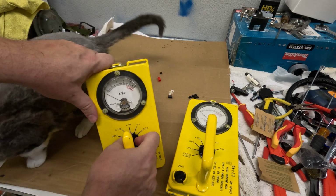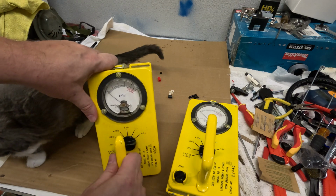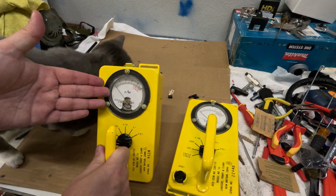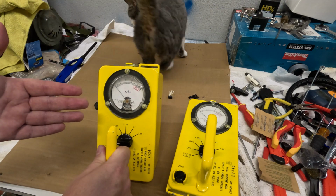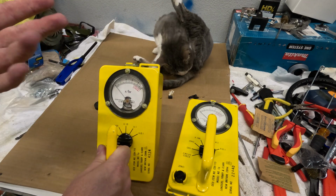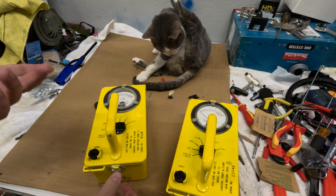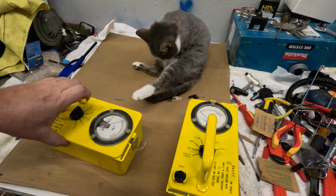Okay, I know. So that's how these work in a nutshell. Again, you will never see this needle move unless you are in an actual nuclear disaster. And if you're in an actual nuclear disaster, I would imagine you would kind of already figure out you need to leave or take cover. But anyway, that's how these work. They're very simple devices, but with time, they degrade like every other man-made item.